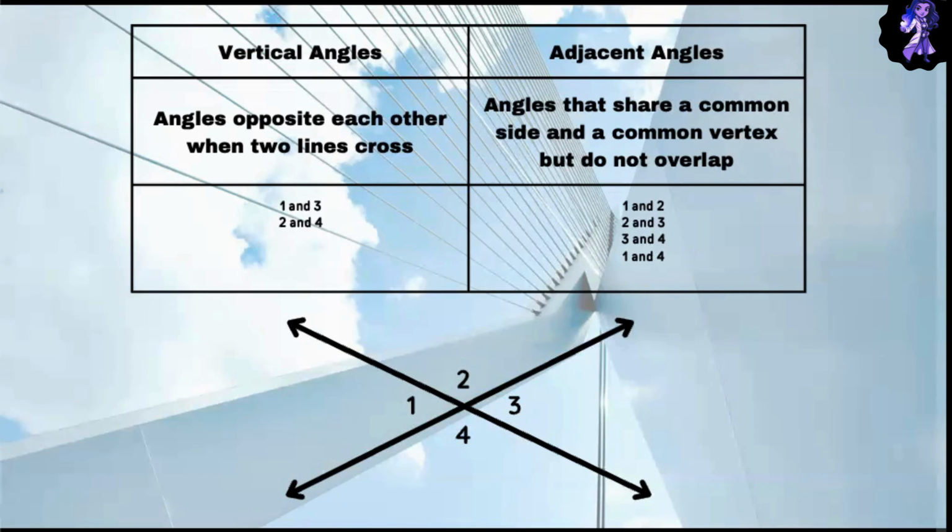So adjacent angles are what are going to be next to each other, tending to be 180 degrees in this shape. So we stepped ahead and said, for example, angle 1 and 2 are going to be adjacent angles, and they're also 180 degrees. Angles 2 and 3 are also going to be adjacent angles and are also 180 degrees. Then we have angle 3 and angle 4. Those are going to be adjacent as well and equal to 180 degrees. And 1 and 4 are going to also be 180 degrees. So that's the difference between vertical angles and adjacent angles and how that relates to lines.